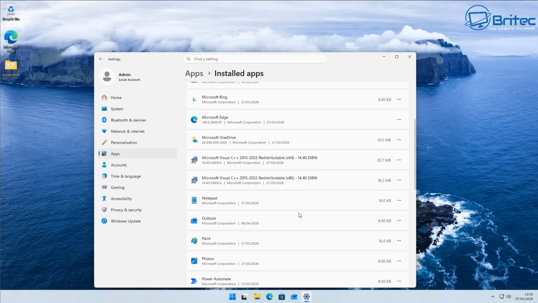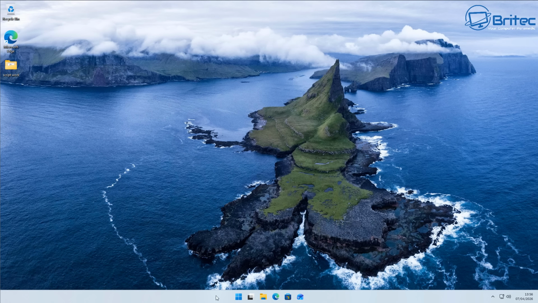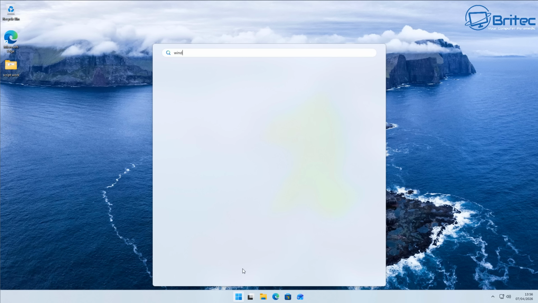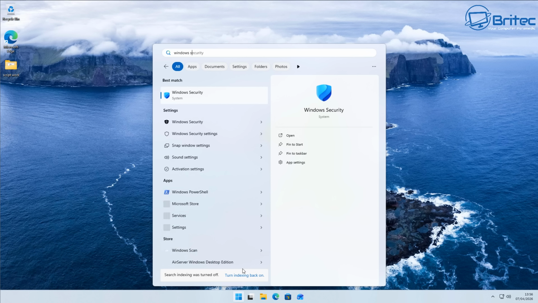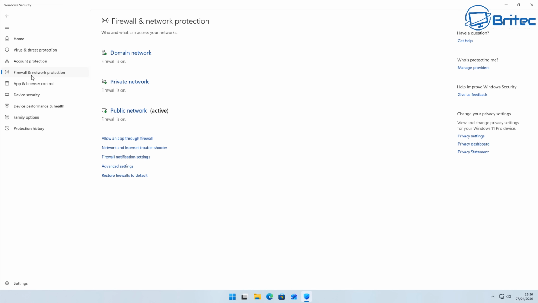We'll go back into the firewall settings and you'll probably see there's still some firewall settings in there that are related to Microsoft. You're not going to be able to stop it. And Windows Firewall is not that advanced. It's not that great for doing this sort of stuff. If you're that worried, then use another operating system. That's what I'll say. But let's go back into firewall and network protection right here.